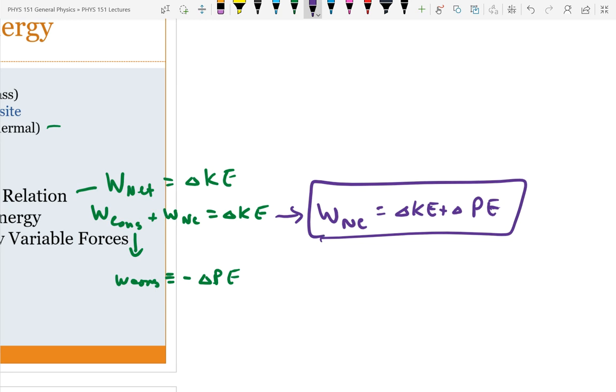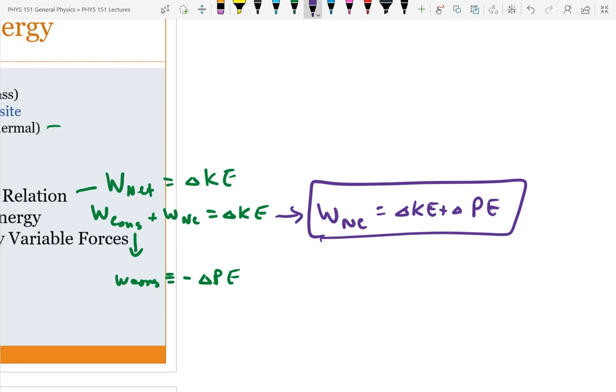We say, okay, is there any non-conservative work? That would be work done by something like a person or by friction. Those are the two primary things that would cause non-conservative work. And or some external motor or something. If it's zero, then of course that's zero, and you have change in kinetic plus change in potential is zero. If it's not zero, well, you calculate it and you go in. You calculate the initial kinetic energy, the final kinetic energy, the initial potential energy, the final potential energy, and then you solve. So work energy problems are actually pretty simple.